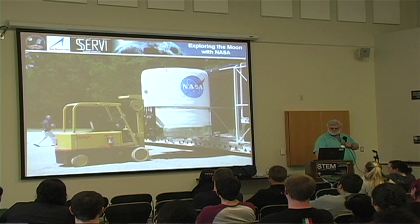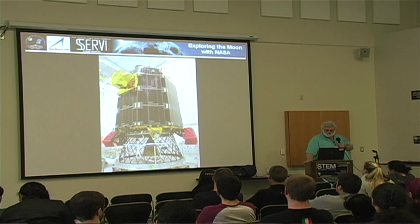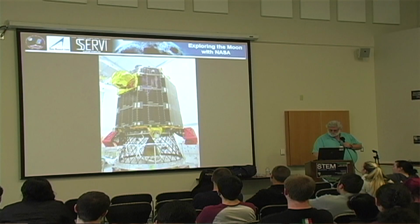After it got assembled, it got put into this highly stylish thermos-looking thing and loaded onto a truck and sent trundling off across the country. Not to Cape Canaveral, but to Wallops Island, just off the coast of Virginia. That is NASA's oldest launch facility. So here's Ladee, safely arrived at Wallops Island, getting ready to meet its rocket.